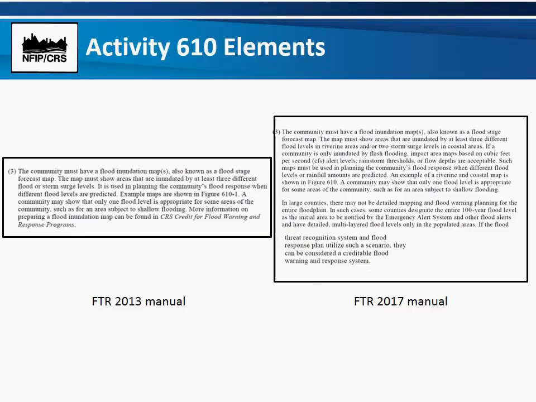There were major changes in the 2017 manual in reference to Credit Criteria 3, where it describes the type of maps that are acceptable. We've now incorporated flash flood areas, which are called impact area maps, into the list of acceptable maps, and we discussed large counties with primarily A-zone mapping, which is a big point of concern for those counties, especially out west, say in Arizona, who could not come up with very detailed maps for a county that encompassed over 2,000 square miles.